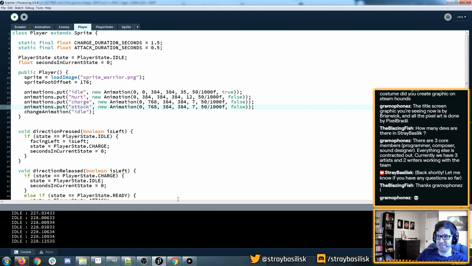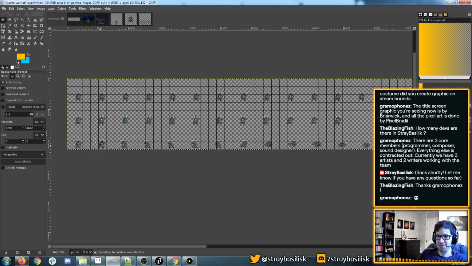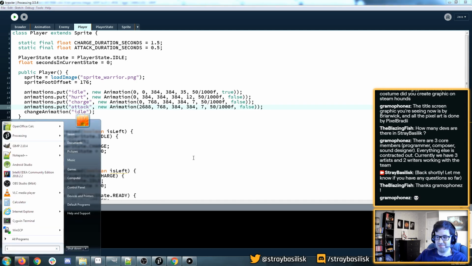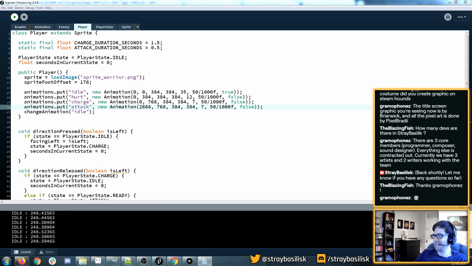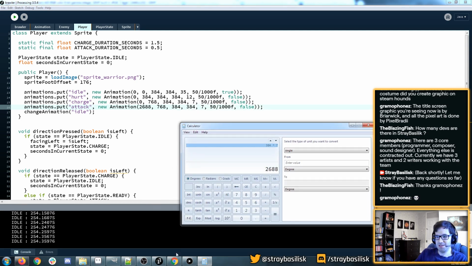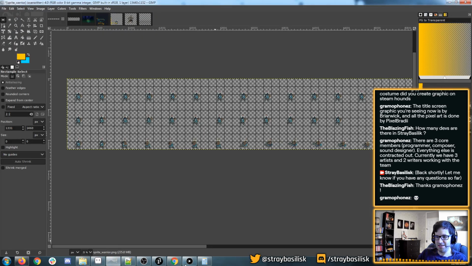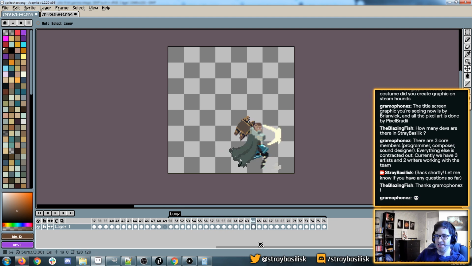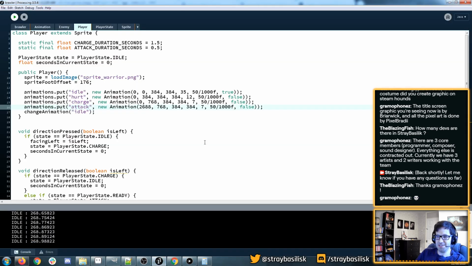Then we actually have the attack, which is going to start kind of on the 8th frame there. 1, 2, 3, 4, 5, 6, 7, 8. Which is 2688 on the coordinates there. Could probably do this with a calculator, that may help. Yep. And how many frames is that? So we've got the first, that's the charge up, then we have 1, 2, 3, 4, 5, 6, 7, 8. So it's 8 frames for the actual attack.